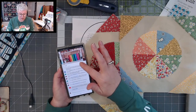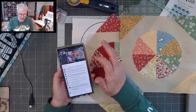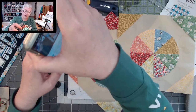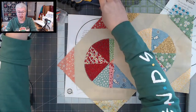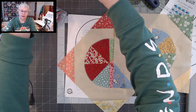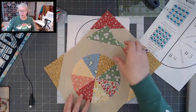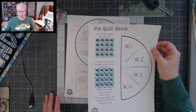Let's pull this video back up so I can read your comments again. And skip the ad. There we go. Your circle template was made with parchment paper, freezer paper. Parchment paper isn't made exactly the same as freezer paper. Freezer paper has a plastic coating on it, so when you press it to fabric or to other paper, it sticks. So freezer paper, 4 layers of freezer paper bonded together, makes up the circle template.